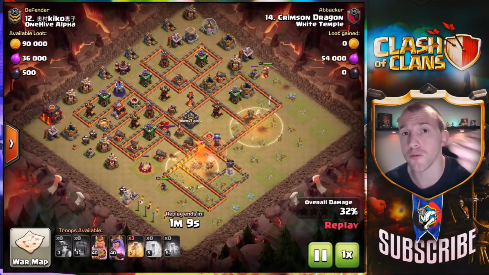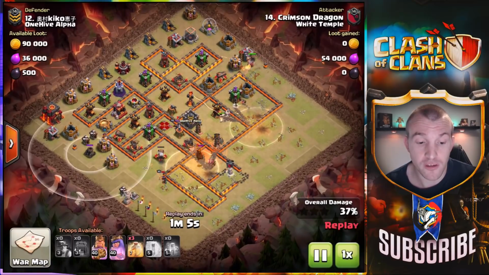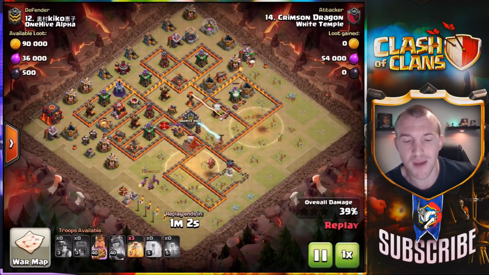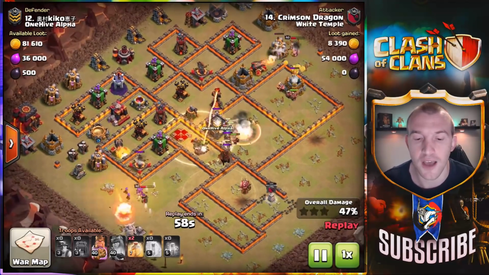if need be. You can put some troops behind the king. Wizards or baby dragons can often be good. For instance, in an area down here, if you were worried the miners were going to come out. But again, there's a lava hound in the CC, so miners don't have to worry.